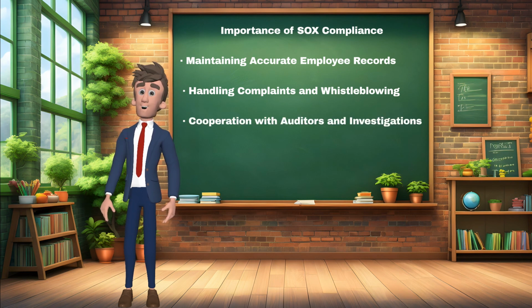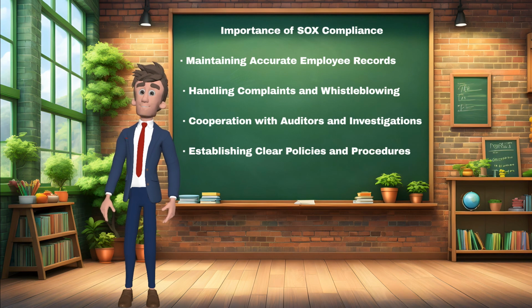Cooperation with auditors and investigations. HR departments may be involved in providing information and documentation to auditors and investigators during internal and external audits or investigations related to SOX compliance. This includes providing access to employee records, policies, procedures, and other relevant documentation. HR professionals must cooperate with auditors and investigators, facilitate the audit process, and address any findings or recommendations related to HR practices and controls.